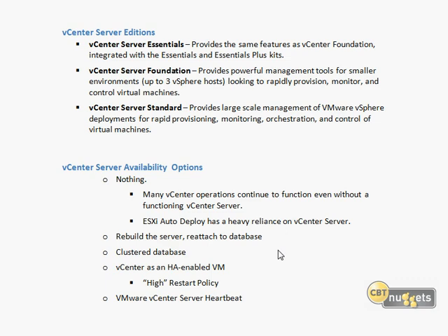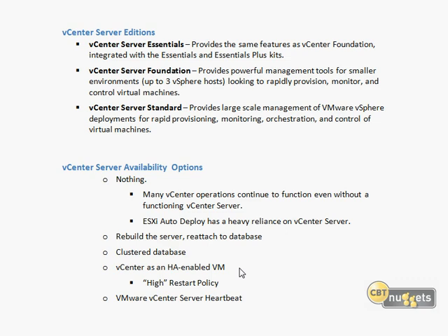Now, VMware's recommended practice is to install vCenter into a virtual machine. This is somewhat different than how it was a couple of versions ago when VMware actually recommended keeping vCenter as a physical computer. Back in version 4.0, I think it was, VMware started to really recognize the value and the power of having vCenter in a virtual machine. As a virtual machine, you can take that vCenter server and make it HA enabled. So when the host that's running your vCenter server dies, your vCenter server can automatically reboot onto another host, and it's back up and operational within just a few minutes.